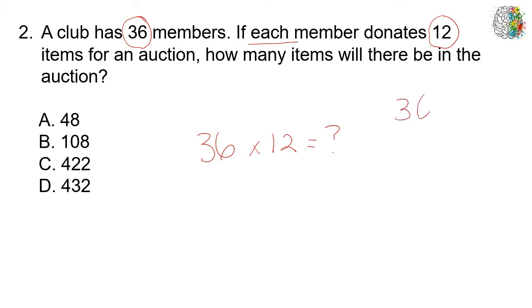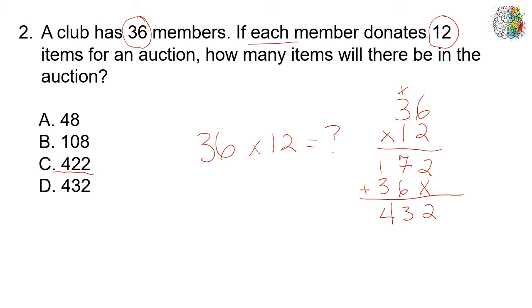So we're going to set this up to multiply. We line up everything to the right. 6 times 2 is 12. 2 times 3 is 6. Plus 1 is 7. I do an X for my placeholder. 1 times 6 is 6. 1 times 3 is 3. Now I'm going to add them up. 2, 7 plus 6 is 13. 3 plus 1 is 4. So 432 is my answer. When you're doing your multiplication and you're adding, it's really important that your rows and your columns are clearly written so that everything's lined up correctly so that you're not making an alignment error.